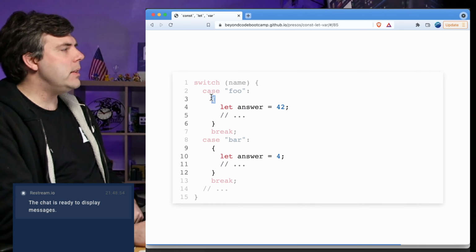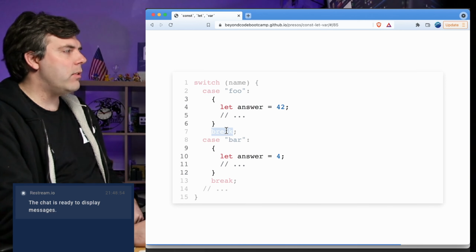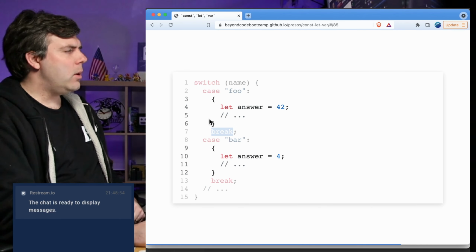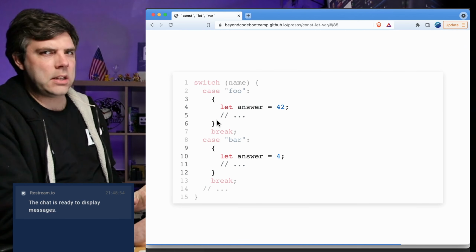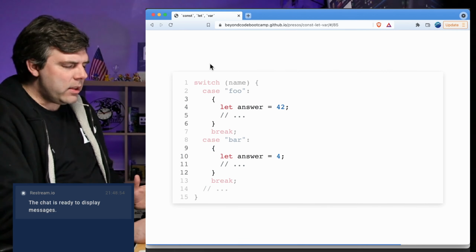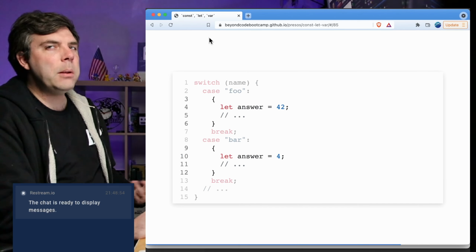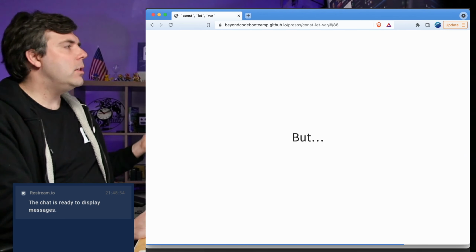The way you get around this is that you can create extra scope inside of a case, and I'd recommend you leave the break on the outside because breaks kind of apply to a block. I'm not quite sure what happens if you put the break inside, so I just keep it on the outside to be safe. There's a workaround for it, but it's a weird thing to do, and it's not a problem that we had before. So it doesn't solve these situations very well.